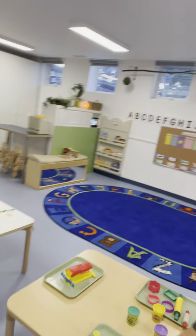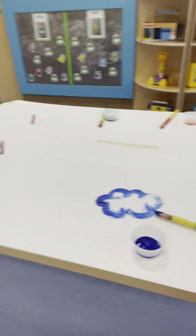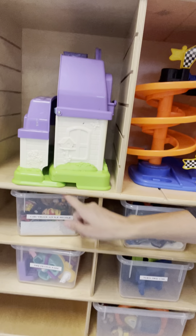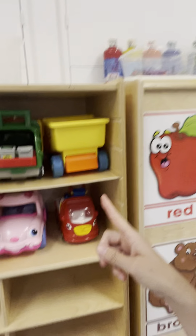Or you might come on over here and you might want to do our painting table — we always have paint ready to go or crayons. If you don't want to do that, we have some cars and trucks, things that go. We have a house, a little playhouse with our little people you can play with, some ponies, or some great big trucks that you can play with.